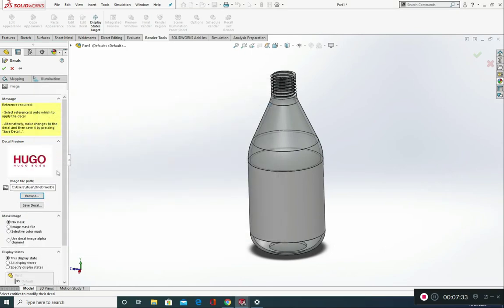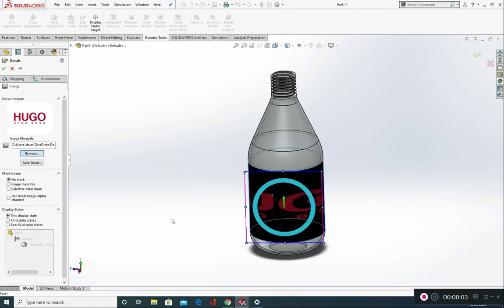Now this is a PNG file, okay? I find these a lot better to use than JPEGs. So I've got a PNG file here. You can search those quite easily on the internet. If you just search in a search engine for a particular brand and then .png, you should find those quite easily. From there, I'm going to click on the face that I want that particular image to go on. So I'm going to click on this high gloss, and you can see it's applied it there.